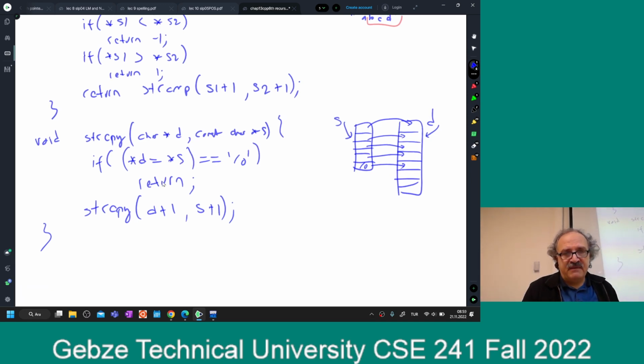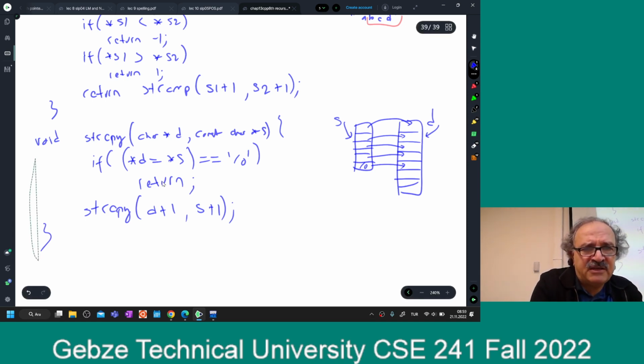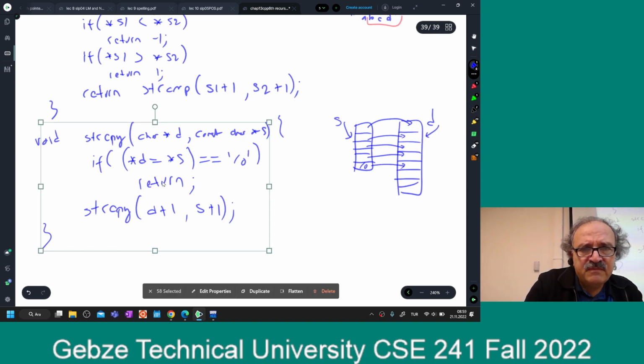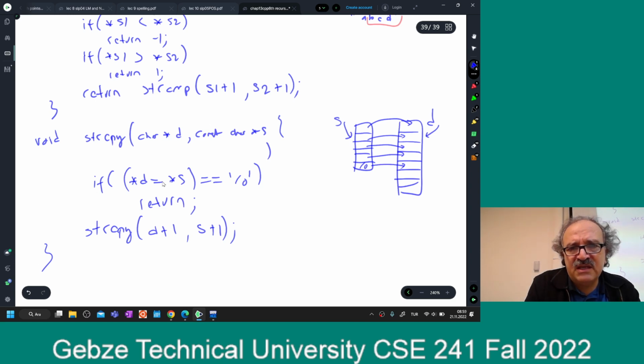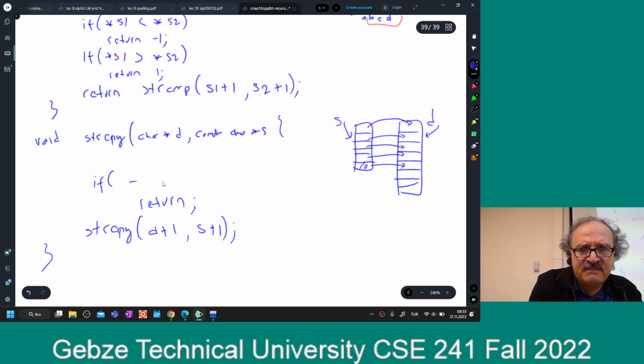Maybe C people write it this way, but just to make it a little bit more readable, I am not going to write it this way. Just write it explicitly. We are not exactly C programmers.